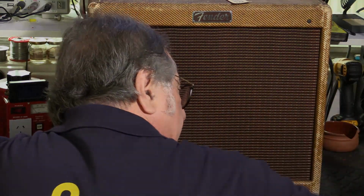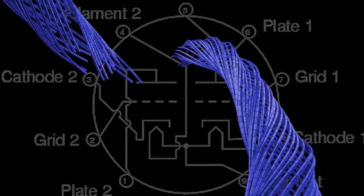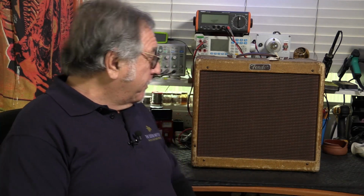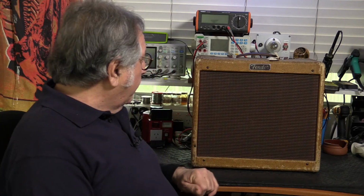I'm distracted at the moment. These are so rare in Australia. It is going to be such a treat to get stuck into this amp and just bring it back and make it safe, first and foremost, and make it sound fantastic again. Let's have a closer look at it.